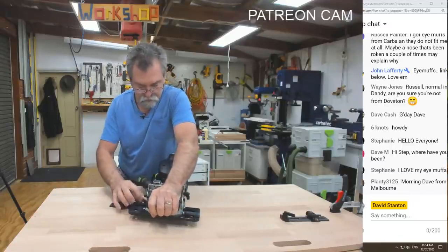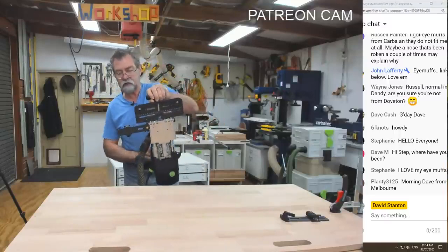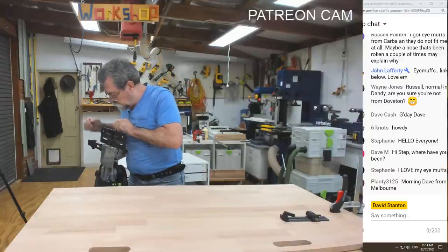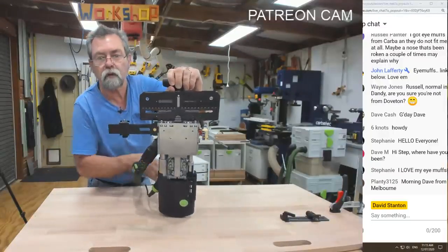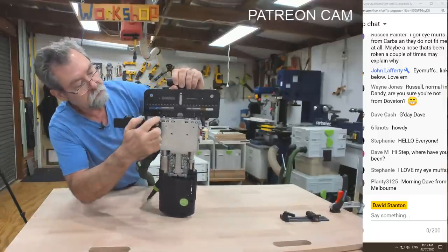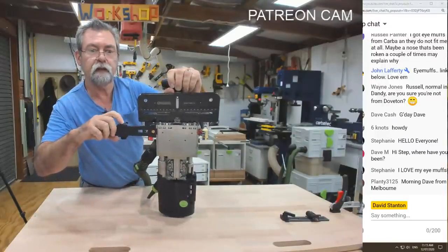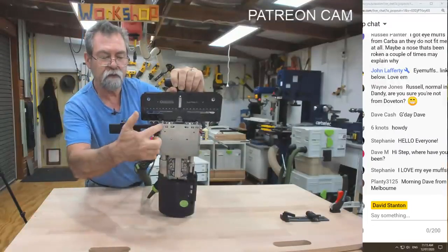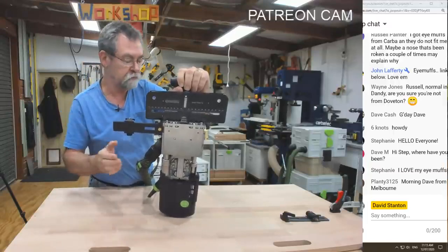And I need to tighten this one. I think that's all good. See, off to the right hand side. Now this one I'm going to work again from the stop that's on the machine itself. Good morning, Planty. So I've got the stop here, the little pin, and then this pin, as they're spring loaded. And so when I am moving along after I've done my first hole, this pin will lock into the first hole I've done.